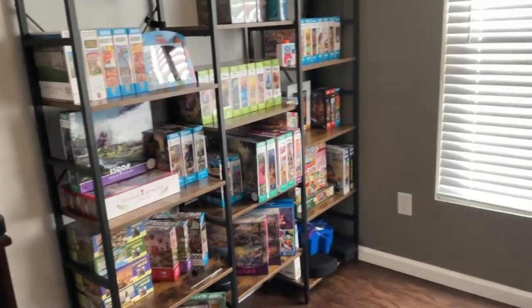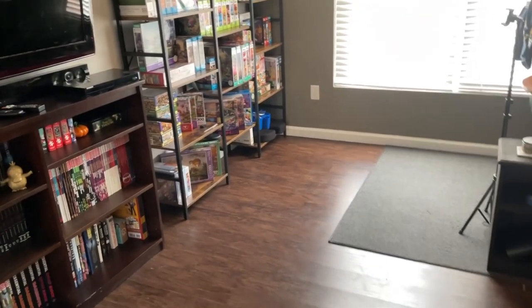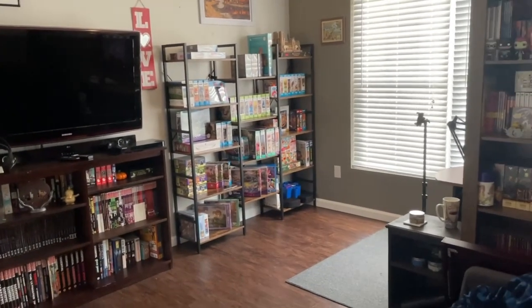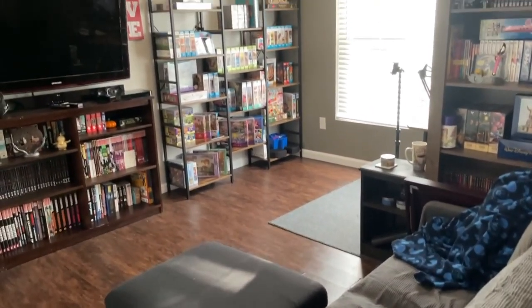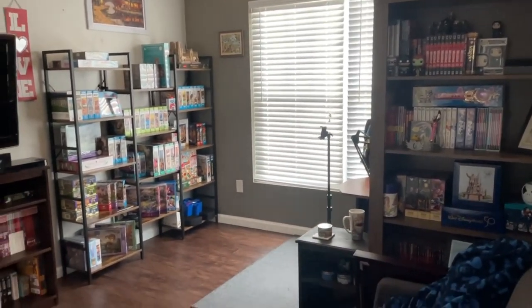And honestly, the move of everything in my room really makes it feel like it's much bigger than it was before. I'm not doing a very good job trying to show the amount of space that I have in here now, but this is way more spacious than the setup I had before. I'm really happy with it.